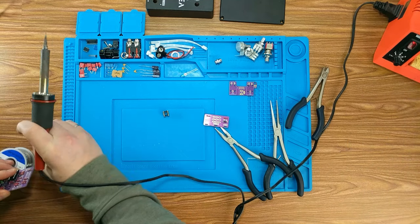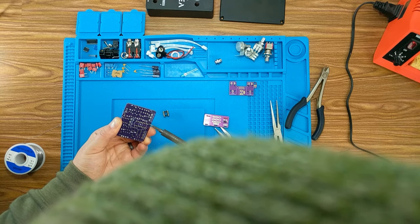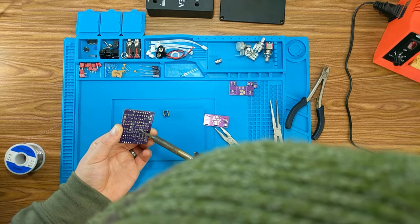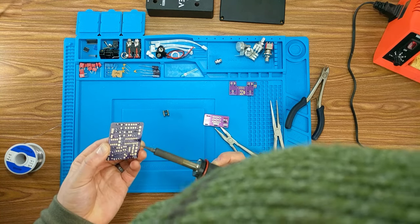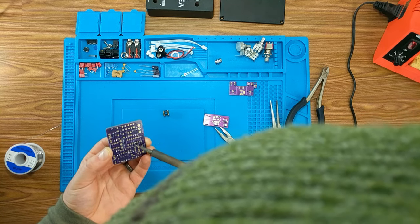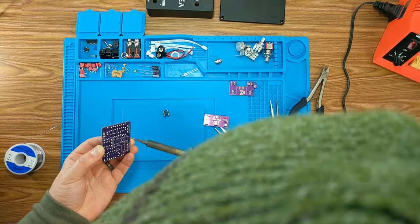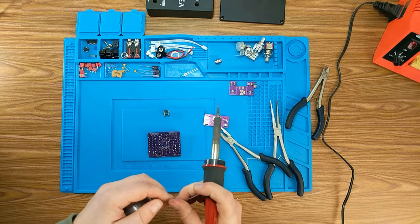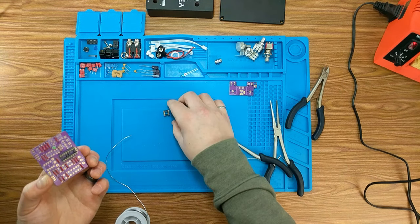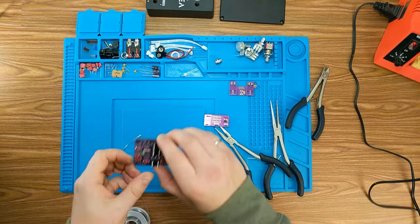And I think I've shown this trick before on the channel, but essentially what we're going to do is just tin the soldering iron and then get one leg of your socket down. It doesn't have to be anything crazy, because we're going to come back and get it. Just something to kind of hold it in place. Try not to burn yourself. That should be good. Our other one as well. We have our sockets in now.